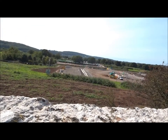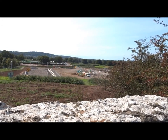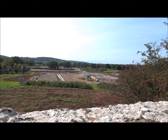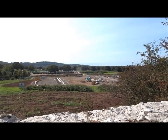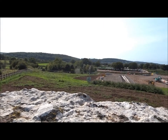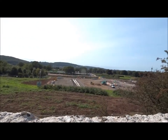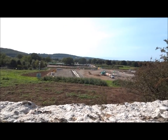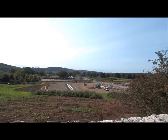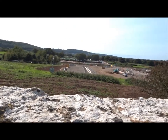Now down here we've got a lot of activity going on because this is to do with Hinkley Point laying underground electric cables with the view to removing big tall ground pylons. And I'm going to be going on the Strawberry Line in a minute. I'll be heading over that way a bit to see Banwell Hillfort from the Winscombe side. I should be cycling back that way, eventually coming back further along at Croyston and Canada Coombe area and the plantation. So I've got quite a lot to do, but I'm enjoying it.